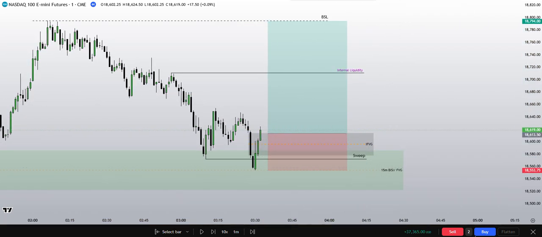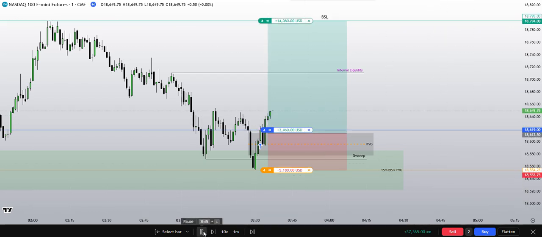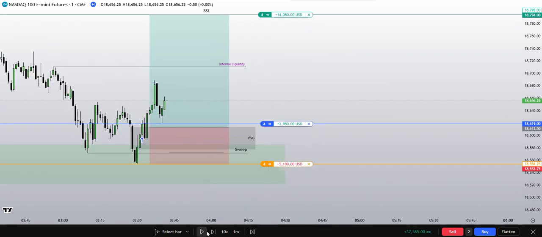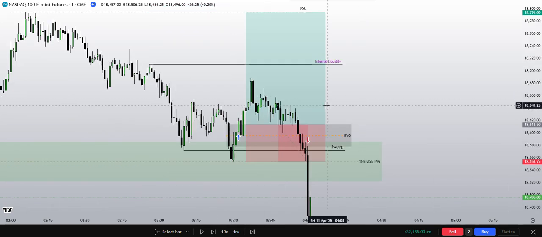So let's just enter this here, whatever it may be. Enter off that, stop right here. Take profit, scale out, let's say half if the internal liquidity is tapped. And that's it, that's all. Not yet tapped. I'm going to wait to see if we get stopped on the last trade of this day. Potentially might happen right here. And there we go. So stopped out on one of the trades.